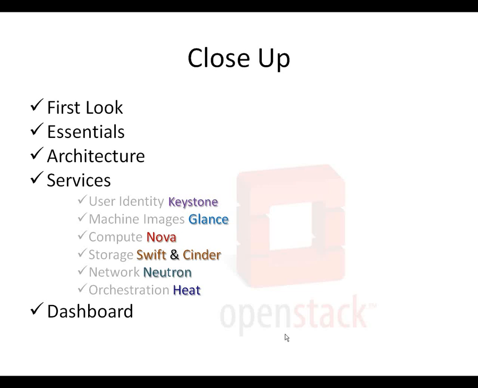Next question. So what is the difference between Heat and Horizon? You just think over. Heat is actually an orchestration. So how do you do an orchestration? If you have a keyboard and mouse, and you want to do that orchestration, you just need an interface. It can be Horizon, it can be a CLI. So with Horizon being there, you can do this Heat only through the Horizon. Okay, thanks.